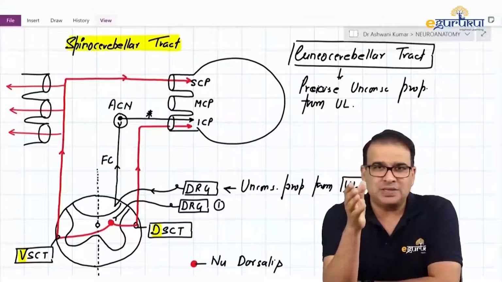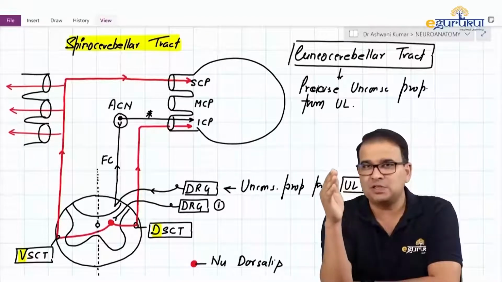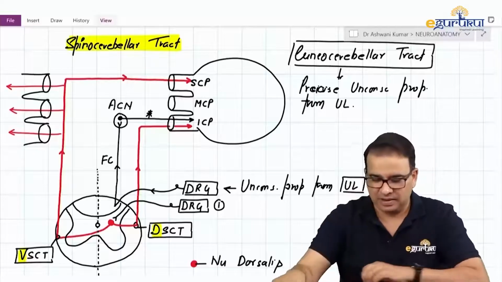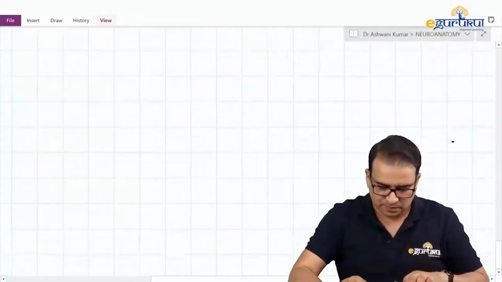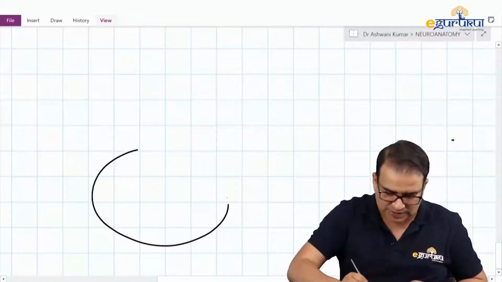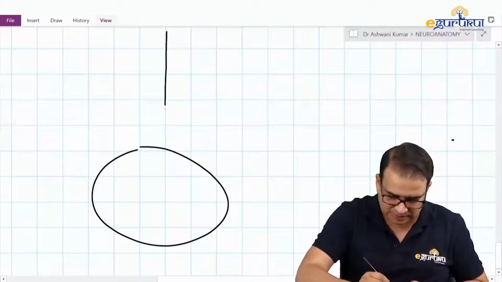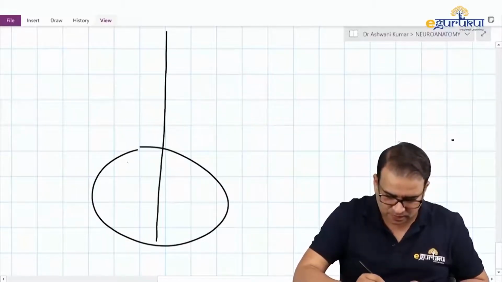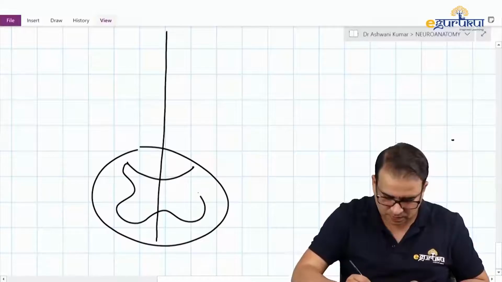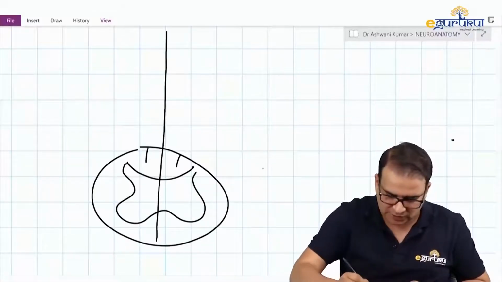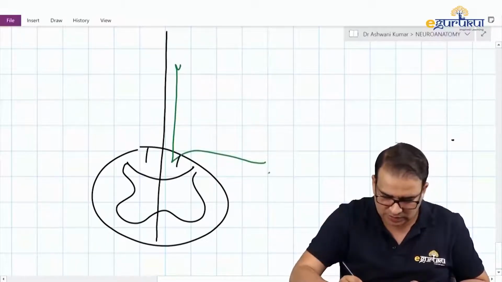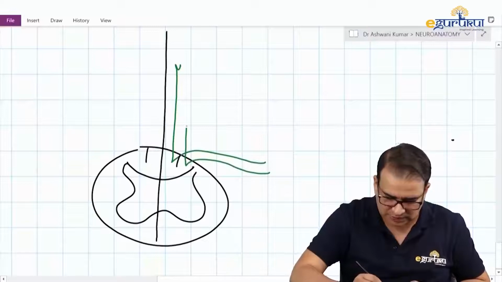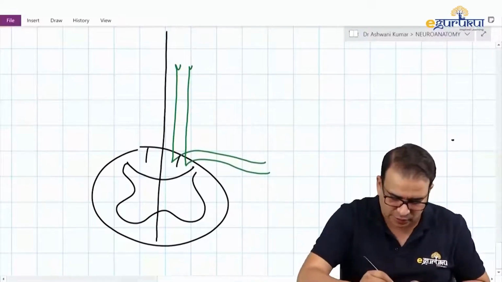If there is injury to fasciculus gracilis or if there is injury to fasciculus cuneatus, the effect will be a bit different here. Let's understand this in this manner. Now, imagine this is a spinal cord here, just to make you understand, you can draw it very roughly. This here is the midline. Fasciculus gracilis fibers will come in like this, go in there, and relay into some nucleus. Cuneatus fibers will also come like this and relay in a certain nucleus, that is nucleus gracilis, nucleus cuneatus, and you know the rest of the story.